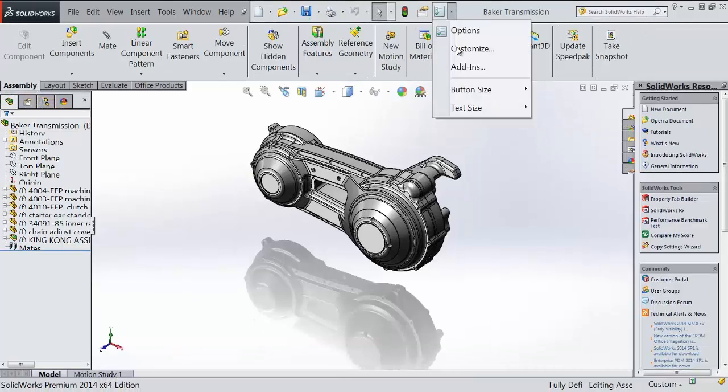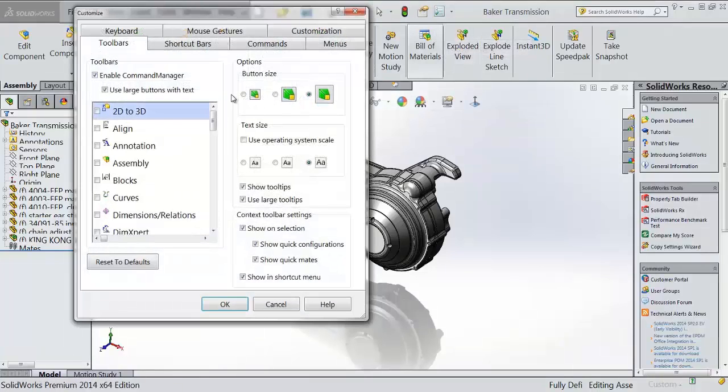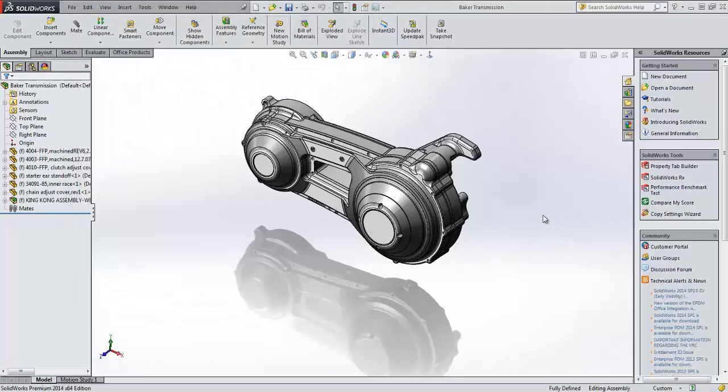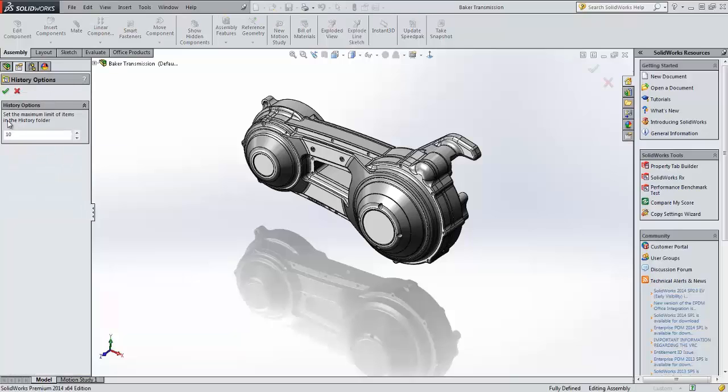You can also change these options in the Customize tab. You can change both of them here simultaneously. When working on complex parts and mechanisms to create, for example, design variations, the same features are often modified over and over. To quickly modify your design and help you collaborate more effectively, SolidWorks 2014 has added a new history folder. By default, the last 10 edited features are listed, but like everything else in SolidWorks, this number can be changed as well.